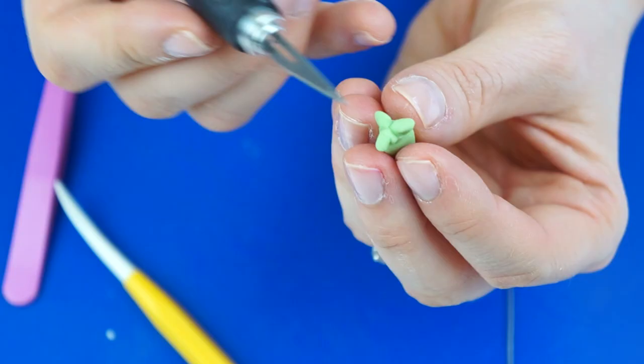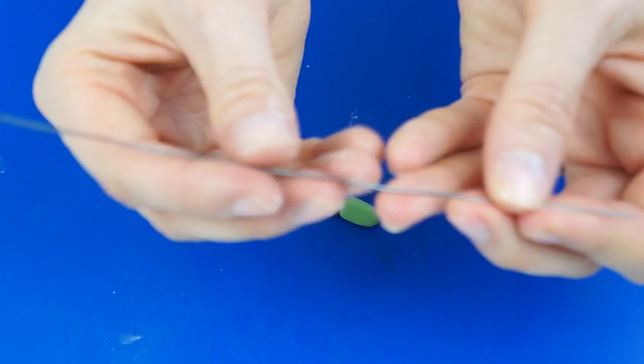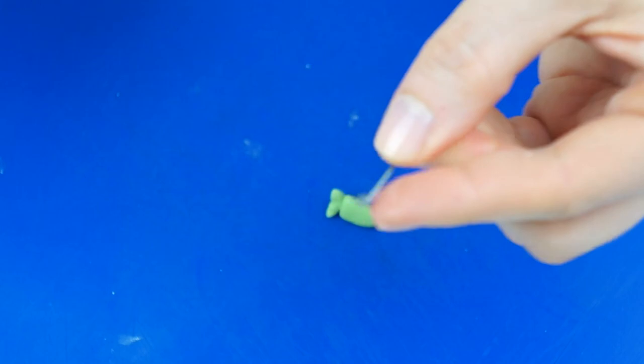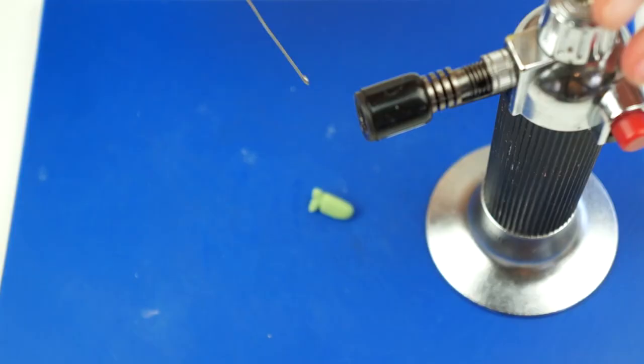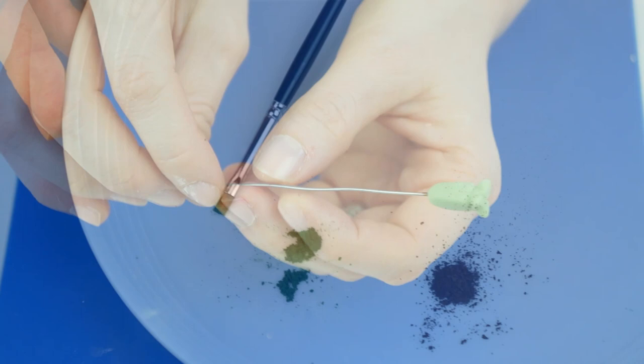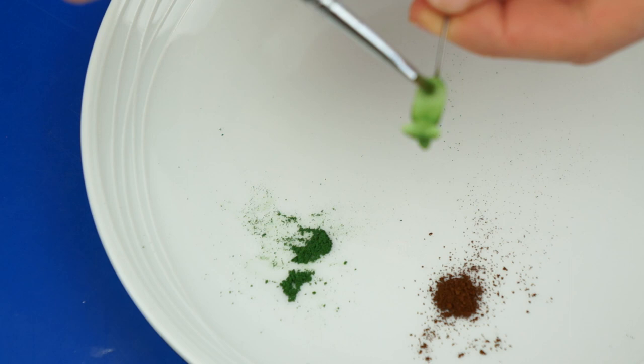Take the back of your craft knife and put a small line up the center of each part just to give it some texture. To attach this to the wire, take a piece of 18 gauge wire with a really tiny loop on the end — again you can add this into edible glue and let it dry, or use the kitchen blowtorch to heat the end and push it carefully into the bottom. Then take a small amount of foliage green and chocolate brown edible tint and dust this on the center of the flower, adding the green along the top and bottom and the brown in the middle.